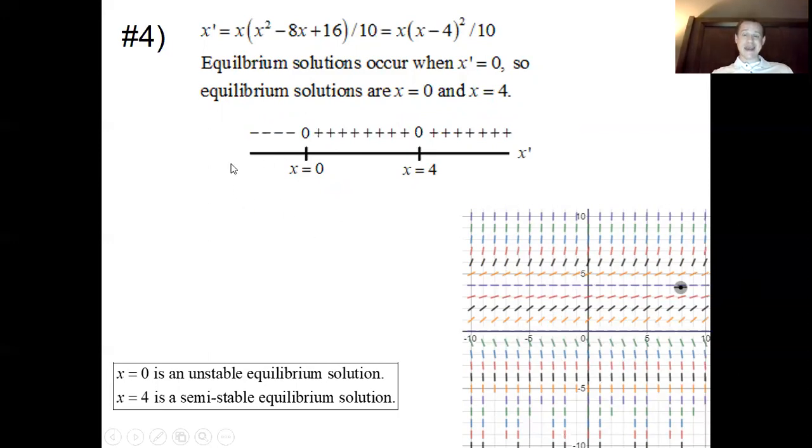And I'll see if I did my sign chart correctly this time. Plugging in something negative over here does, in fact, give me a negative out. So for things less than 0, I should be having a negative slope. If you look at below 0, then you see the slopes are kind of negative downwards. Check. How about between 0 and 4? In my sign chart, if you plug something in there, you would get out a positive. And between 0 and 4, you see the slopes are all little positive things there.